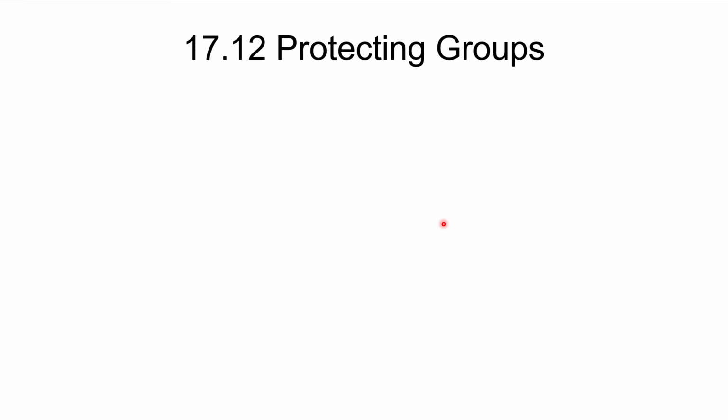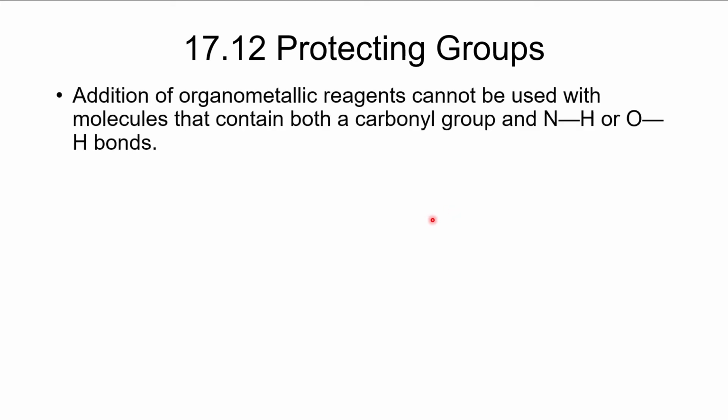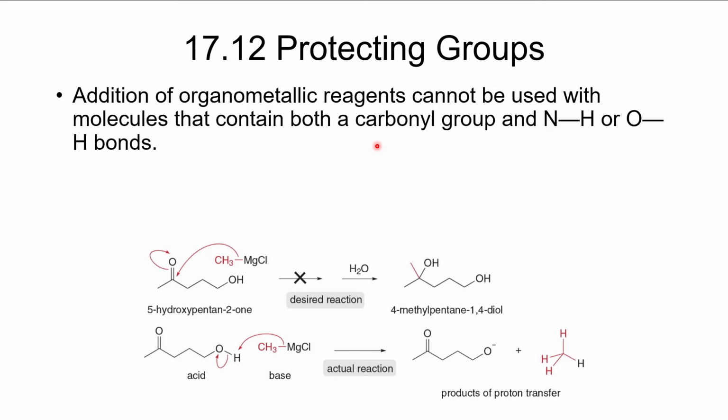So in this section, we want to talk about protecting groups. And this is just going to be the first of many protecting groups that we will see in this text. We can use organometallic reagents with a lot of different kinds of things, but we're going to find that there are certain things like NH groups and OH groups that will be deprotonated by our Grignard reagent. As a consequence, it makes it not viable to do a Grignard synthesis with that functional group present, unless we use protecting groups.